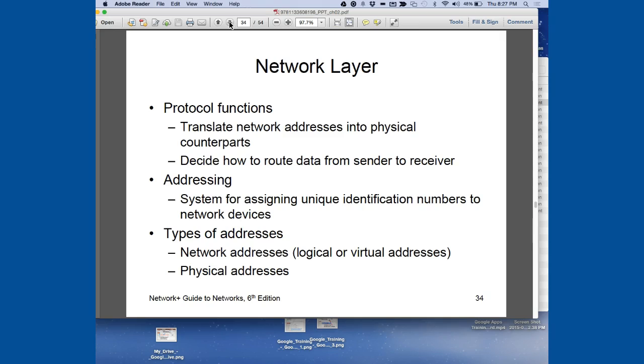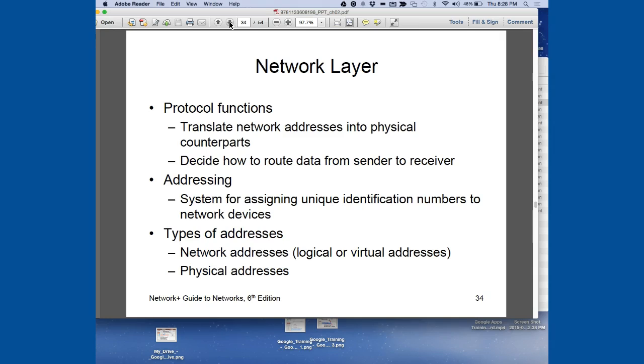Just like IP addresses can change. And the types of addresses are logical or virtual addressing. Logical addressing would be where a network admin has set into place a range of network addresses available to its hardware devices.